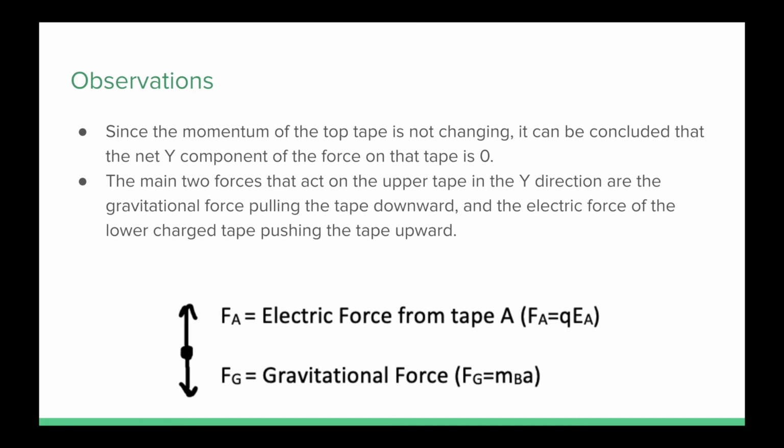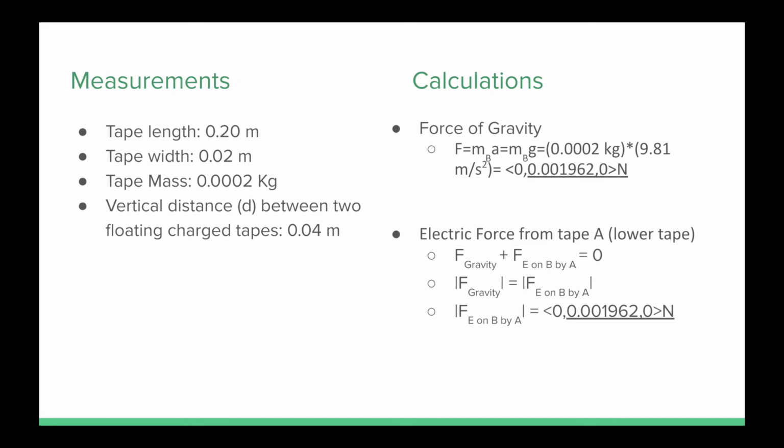Since the momentum of the upper tape was not changing during the experiment, it can be assumed that these two forces were equal due to Newton's second law. The measurements of the experiment include the length, width, and mass of the tape, which are shown on the slide. The measured distance between the floating charged tapes was 0.04 meters.